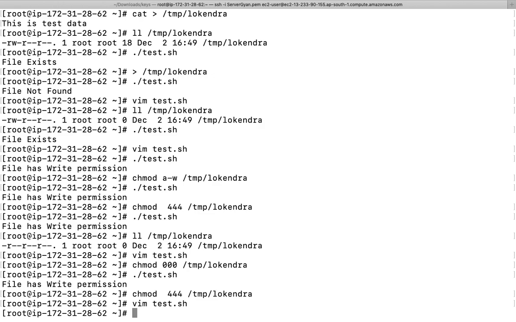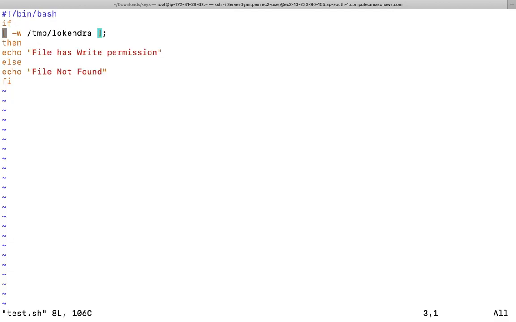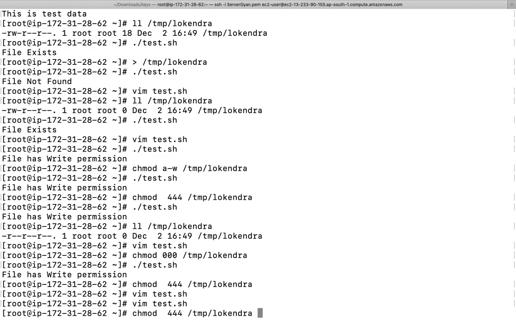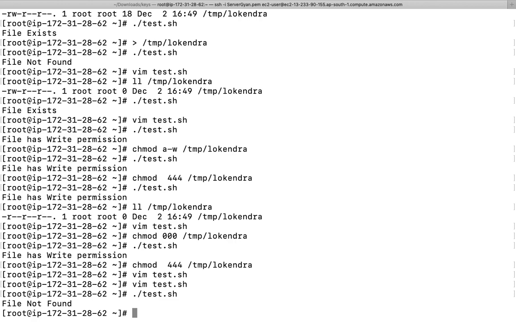And the very final is if the file is executable. So we can check this using -x here. So for -w, I will have to check why it is not working. So I will check this out, and file not found. It means file does not have execute permission. But for w, I will have to check why this is not working.